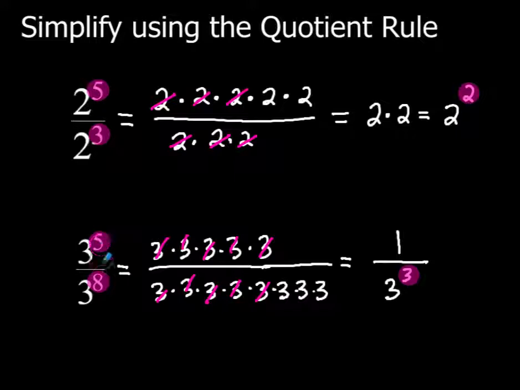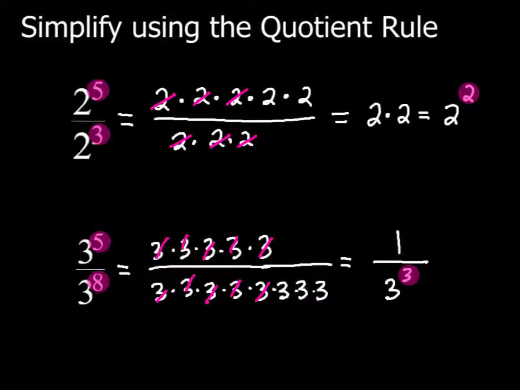Now, if I do 5 minus 8, or 8 minus 5, actually, 8 minus 5 is 3. But since the 8 is bigger than 5, we would put our exponent in the denominator, not in the numerator. On this other one, everything cancels out and it's over 1, but math people, we're lazy, so we don't write an over 1. You can just write that as 2 to the 2nd power. But you can't do that if everything cancels out in the top, you have to write a 1.